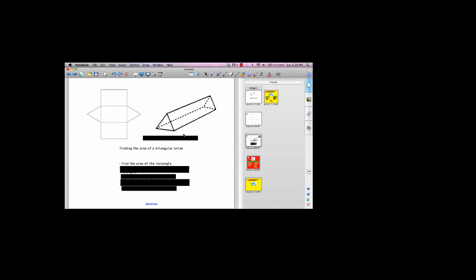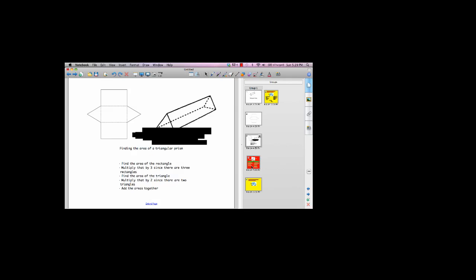You'd have to start by finding the area of the rectangle, and find the area of the triangle. That would be really the second or third step, depending on how you want to go about it. You don't have to do it in this order precisely, but you'd have to multiply the area of the rectangles by 3, since there are 3 rectangles. And then, similarly, with the triangles, since there are 2 of them, you're going to multiply that by 2. The last step here is an easy step, but it's one of those steps that you can tend to forget because the process is so long, so pay real close attention. Add the areas together.